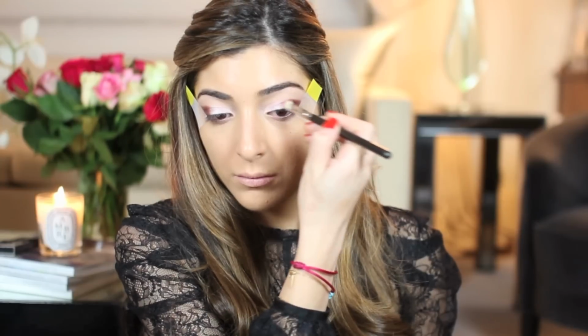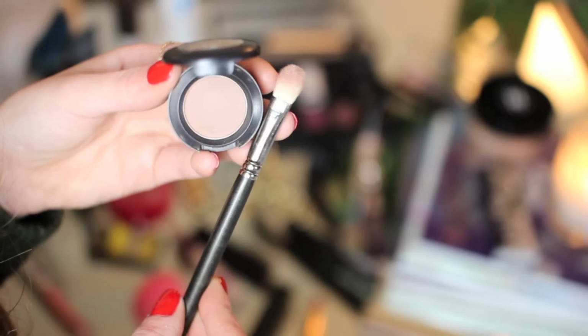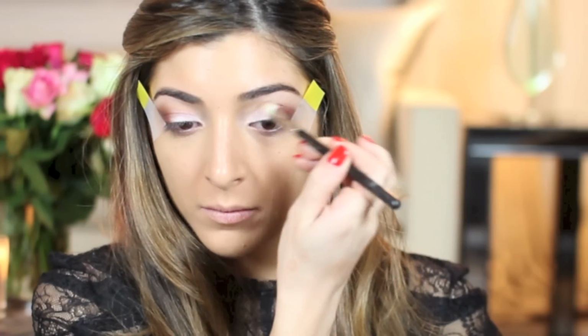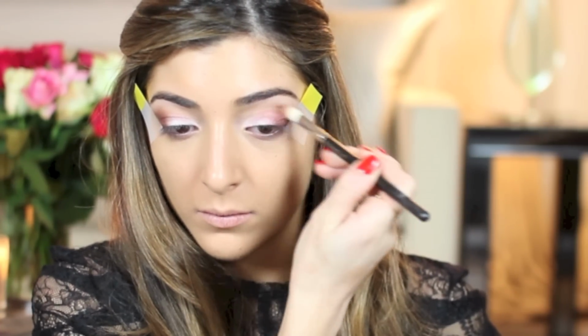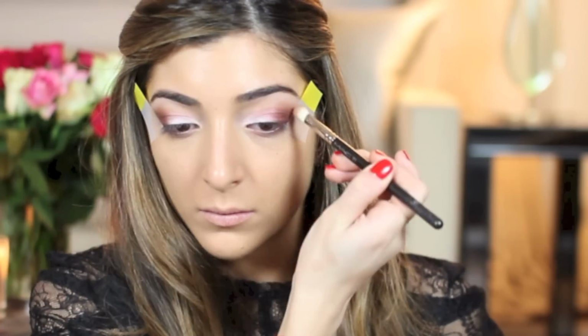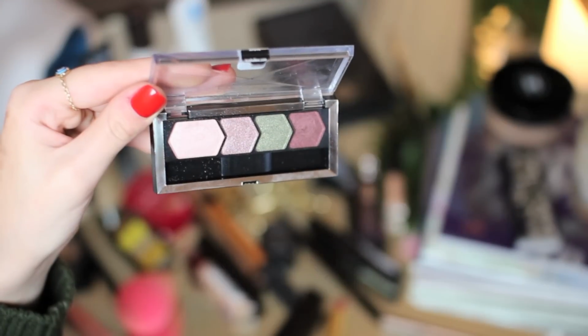and really blending it in with the MAC 217. And then to further blend that in, I'm going to use another clean MAC 217 and the shade Wedge, which is a really nice crease shade, and blend all the edges and really make sure that everything's really nice and seamless looking. A really good dupe for the two shades I just mentioned is in this Maybelline quad. This is the Mad for Mauve quad. These two shades are basically exactly the same as the two I just mentioned.